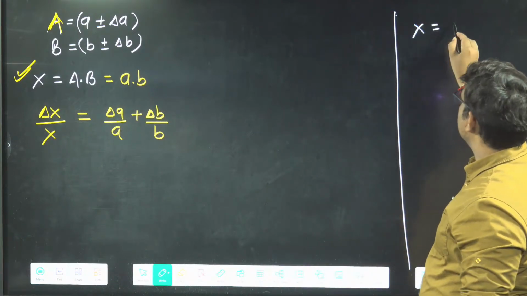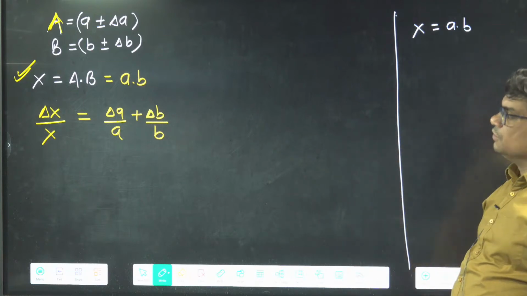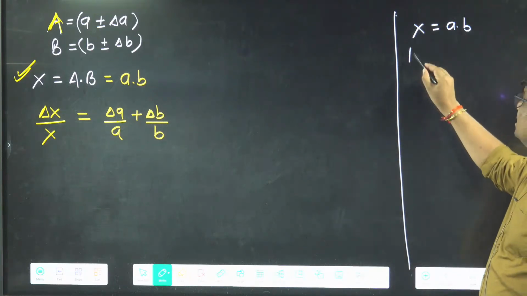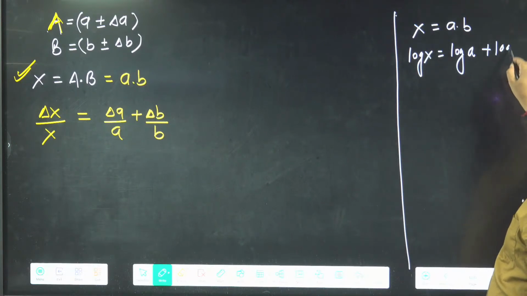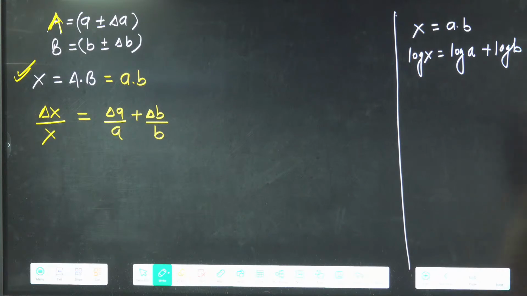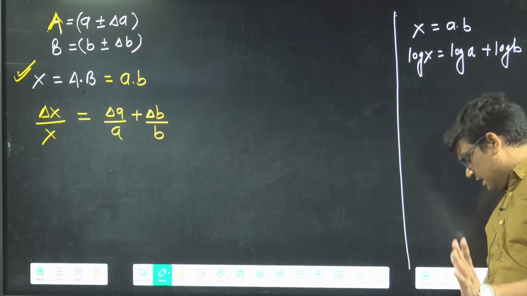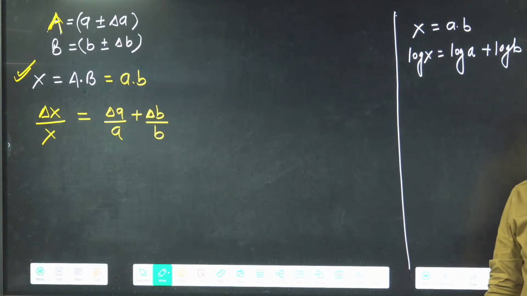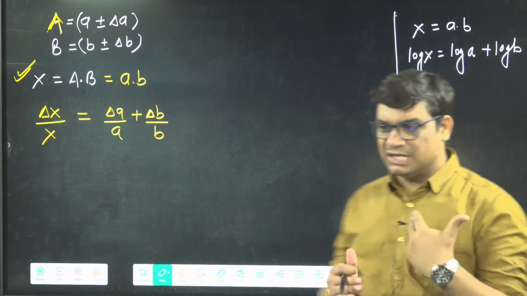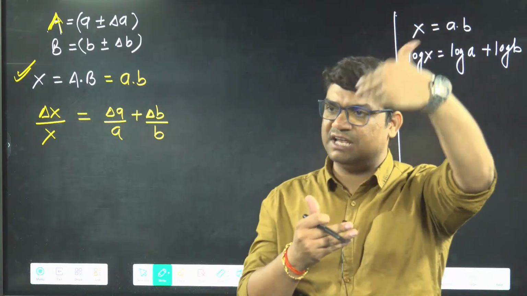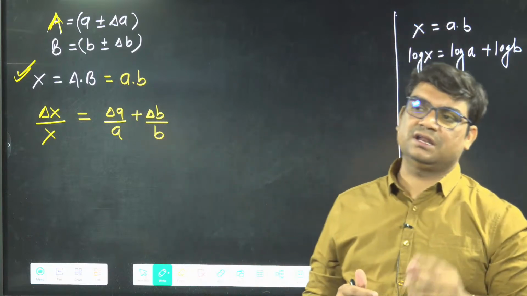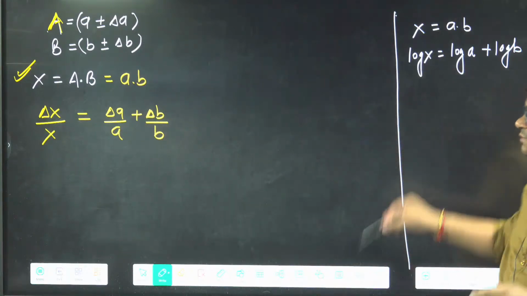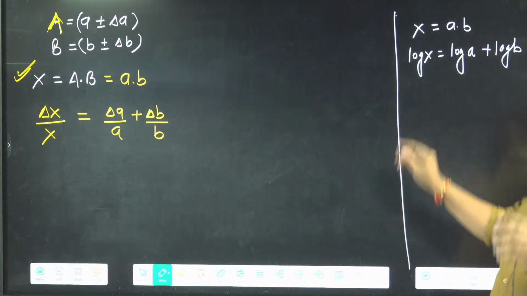When you have X equal to A dot B, if I take log both sides, then log X will be equal to log A plus log B. Now, if you have to find any change, because error means basically some changes are there in your measurement. Whenever we talk about error, there are changes, plus minus, means value can be on the plus side as well as the minus side, somewhat higher or somewhat lower. This is the range. So if you have to find the change, you will do the differentiation. What is the differentiation of log X?